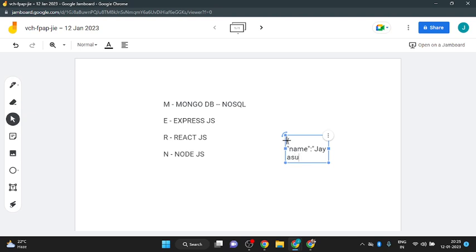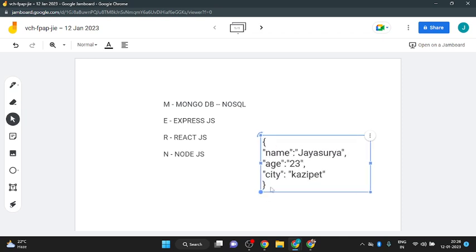I'll expand it, and I can put a comma and add another key, age, with a colon, let's say 23, comma city, let's say Kazipet. This is one way of storing the data.